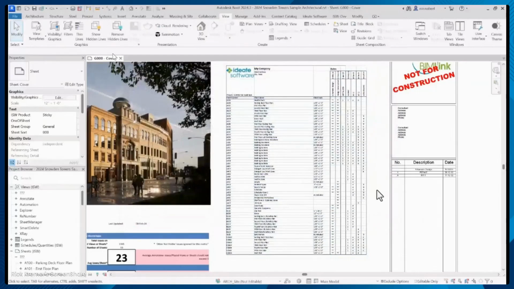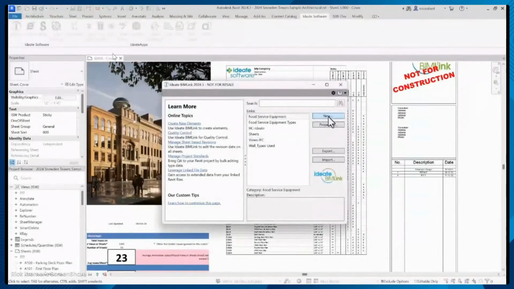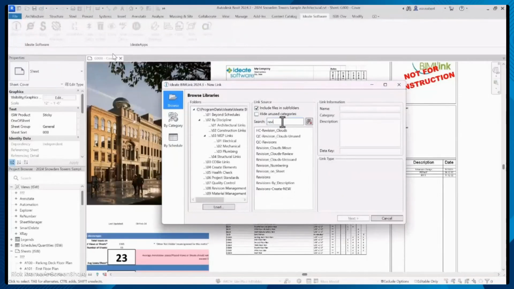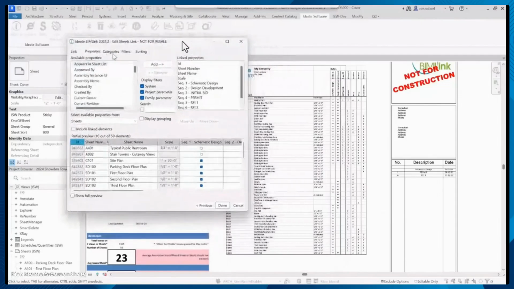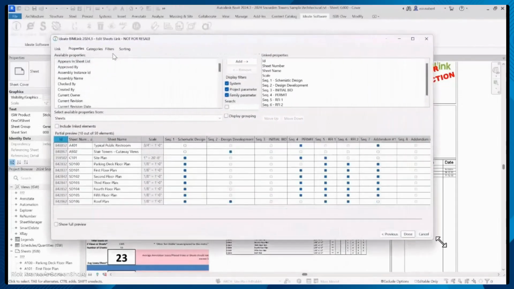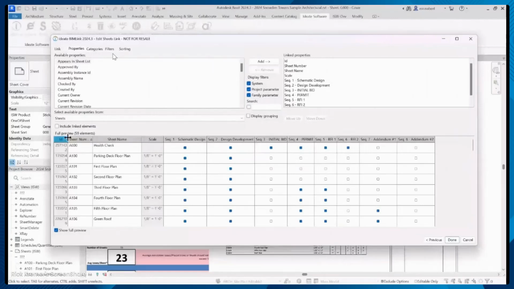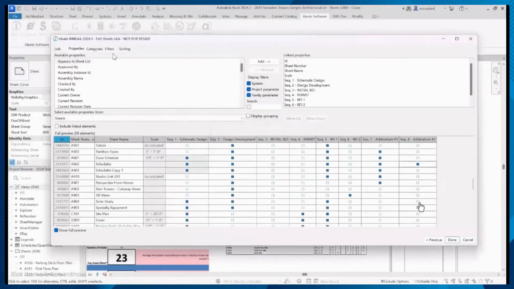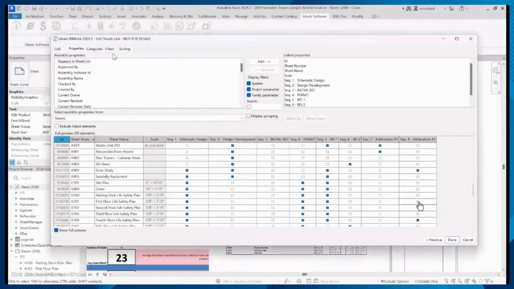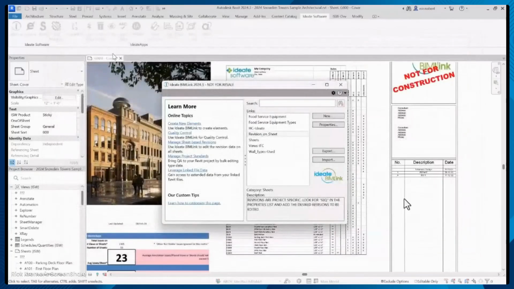What we'll do is apply this to the drawing, but we'll also use Ideate software to create these revisions on different sheets. Yet another tool in our toolbox. Here, let's run revisions on sheets. This gives us the opportunity to open up a dialog box and place that addendum 2 on any sheet without having to go sheet to sheet to sheet. Here, I've turned on full preview so I can see every sheet in my drawing set. I can just randomly select which sheets are going to receive addendum 2. Keep in mind, I don't have to open up each sheet.